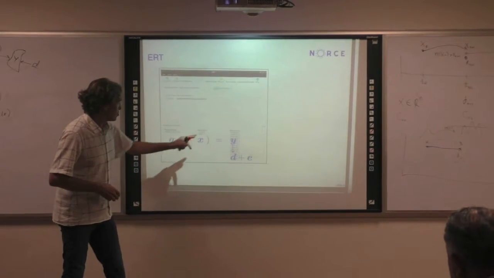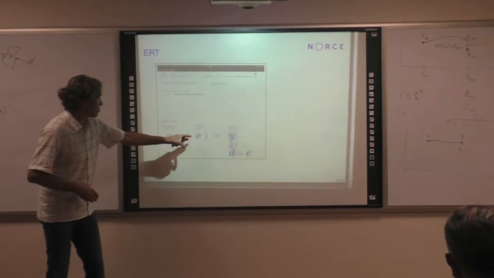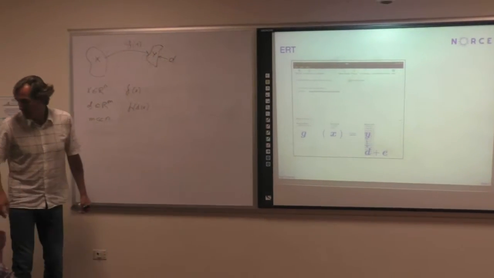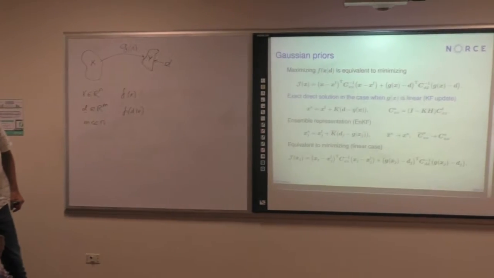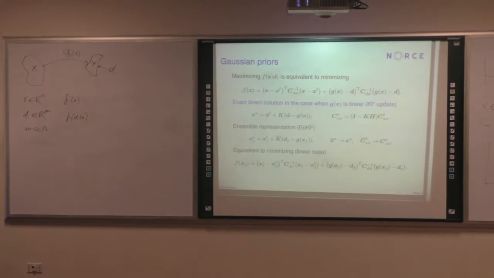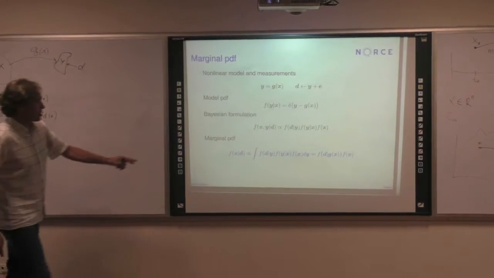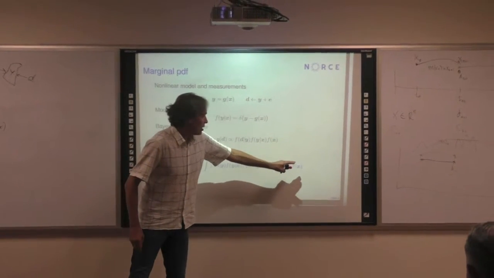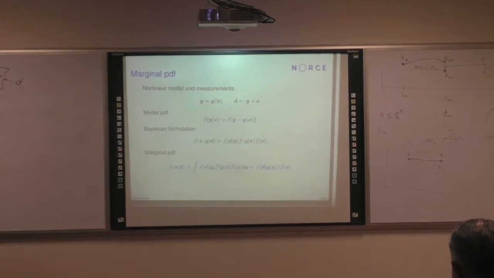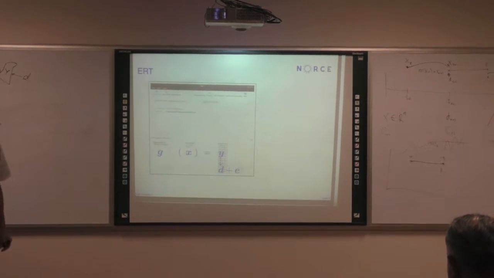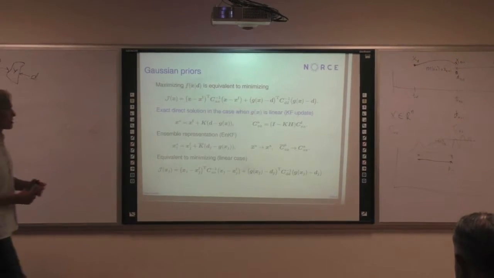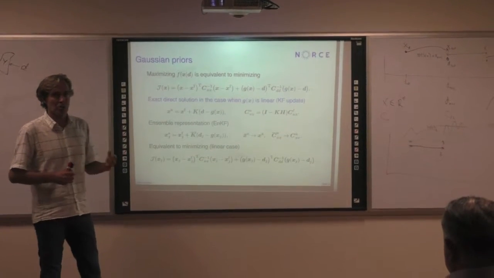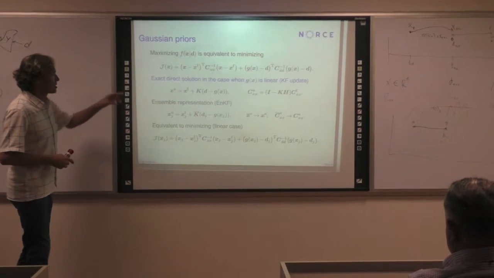So what I want to do here is to use this information to infer something about the parameters in the model. So it's this problem here. If we go back to this function and put in a Gaussian representation for the errors in the data and for the errors in the prior, then maximizing the posterior PDF is the same as minimizing this cost function. This we have learned yesterday and the whole week. So this is the standard cost function.